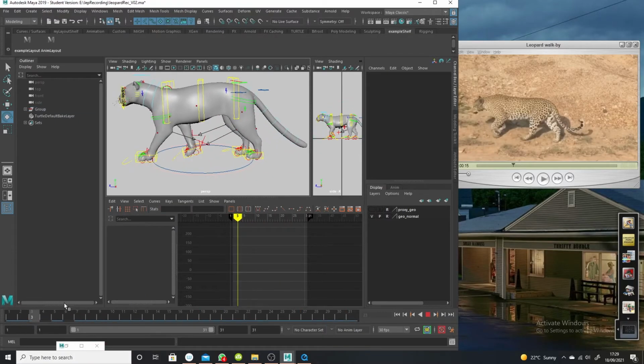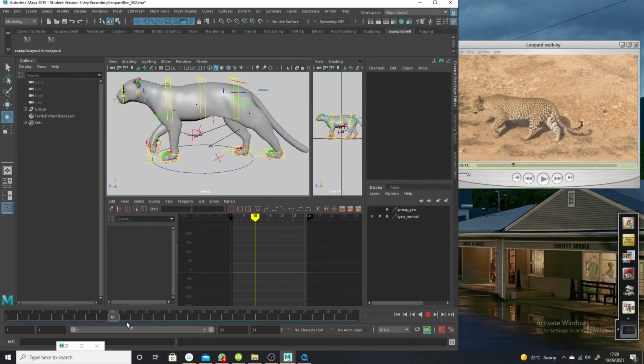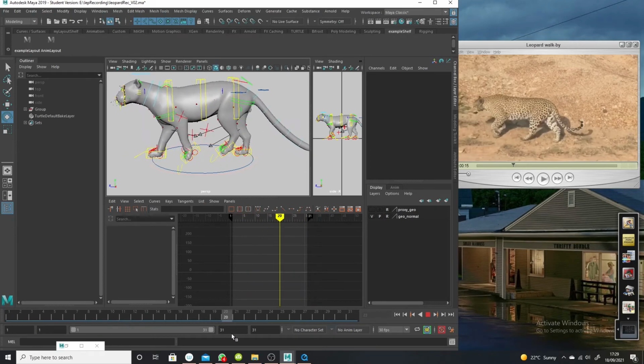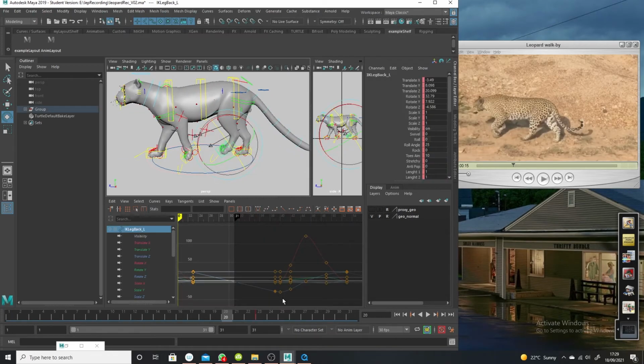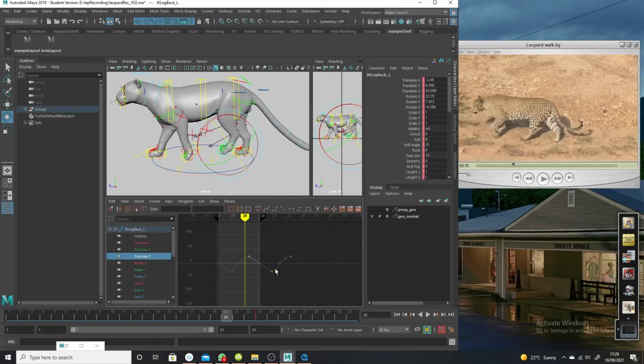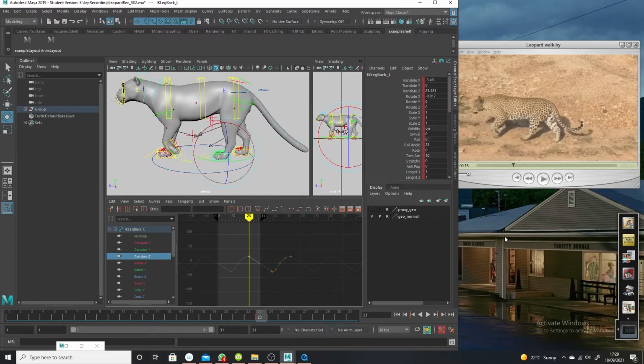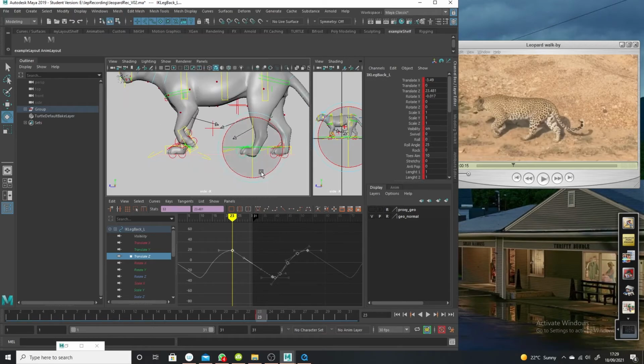And now if I look at this, this is the kind of thing that's going on. Now here's the deal. This is not far enough forward. Sometimes you have to adjust curves. So I can see when the foot comes down, it's quite a stretch. Maybe better to do this in the orthographic view.